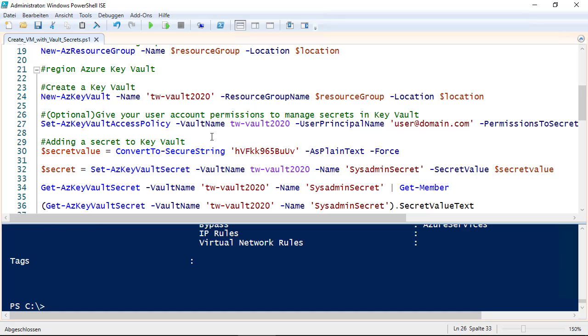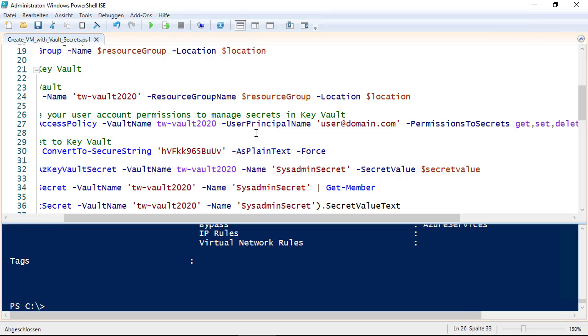If you create a key vault, for example with a managed identity or with a special user, for example a guest user, then you have to give yourself the correct permissions. The line 27 will help you to set the correct permissions. With the commandlet Set-AzKeyVaultAccessPolicy, you have to provide the vault name TW-Vault2020.